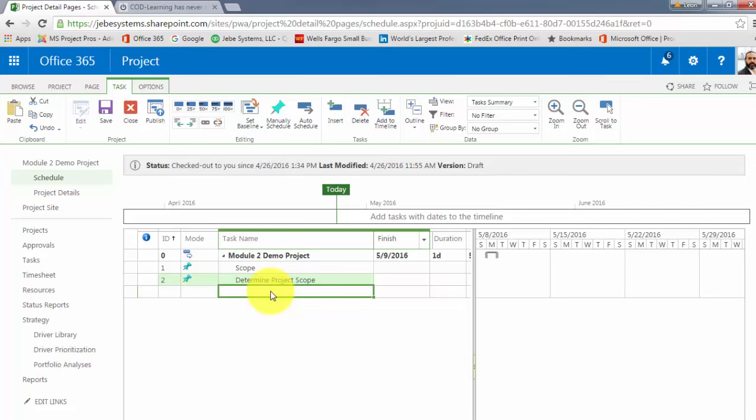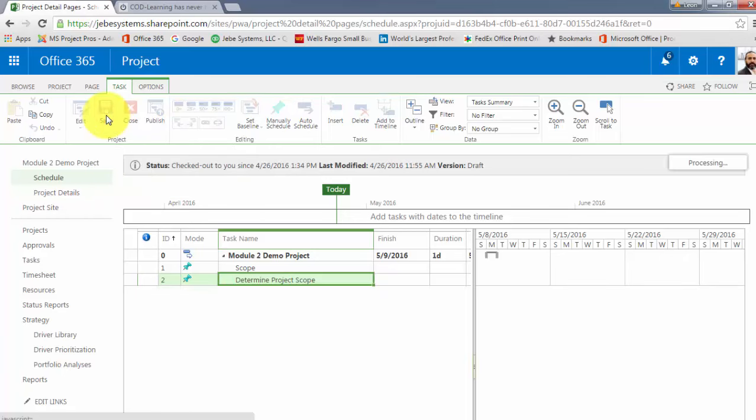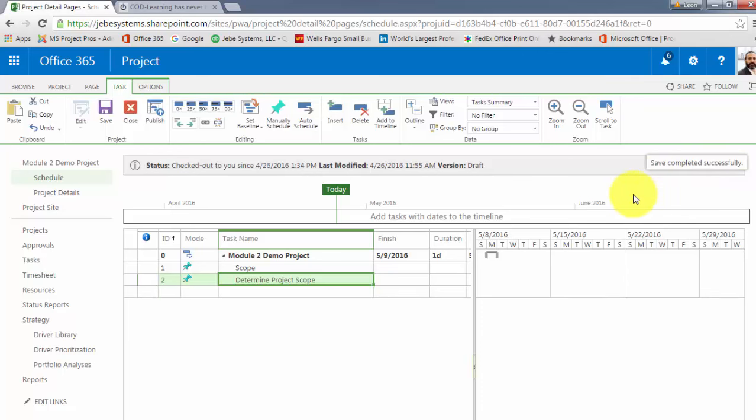Now, I want to save these changes. So I'm going to click up on the Save command and simply make that change. You'll also notice that over to the right-hand side, we get a status message coming from Project telling us what it's doing. It's processing, it's saving, and in some cases, which we'll see later, publishing. So it's a good idea to let those messages basically flush through before you proceed to your next step.